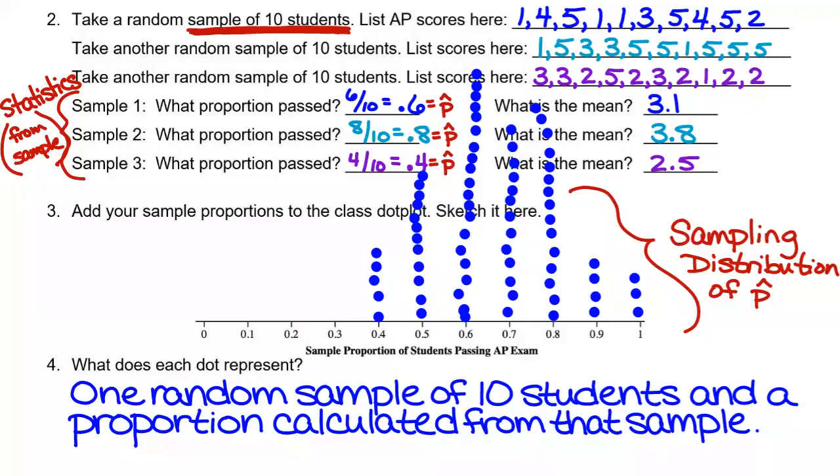I can use this sampling distribution to try to figure out what I think the true population proportion is, what p is. If I asked you to look at this and make an educated guess of one number that would represent the true population proportion, what would you guess? 0.6? 0.7? Somewhere between 0.6 and 0.7? You guys feel comfortable? I heard mostly 0.6s, and I agree. The only reason that I'm leaning a little more towards 0.7 is because there's a lot of dots over here. I think that might pull the center up a little bit. This has a mostly symmetric appearance to it, and so we would look at where it's centered. That is probably going to be very close to what the true population proportion is.